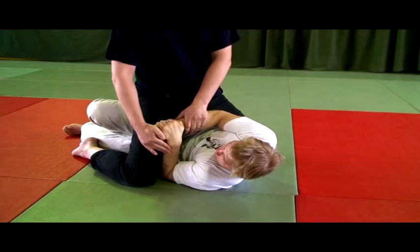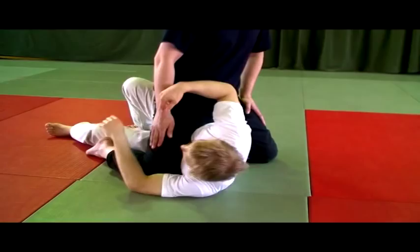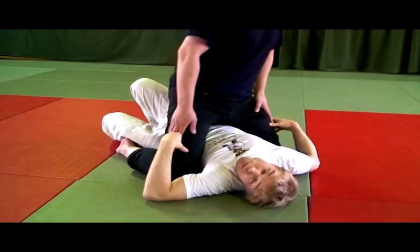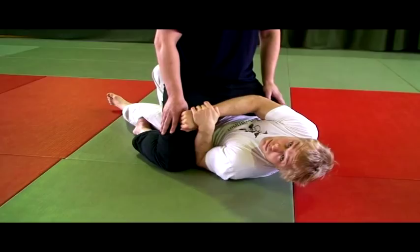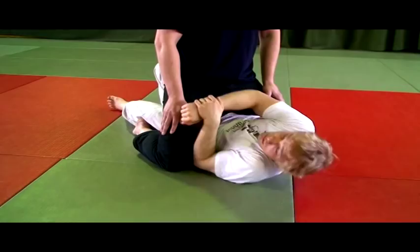Now, in order to get the frame — of course it's never just put it in here, it won't happen like that. If his knee is tight, I make a circle with my upper body, stretch and push it in. That's one way to get the frame. If he's really up on my body, I still keep my feet and legs in correct posture. I can't just stretch and put it in, so I walk back on my shoulders a little bit and now I have a frame. So it's either stretch and put in the frame, or walk back on the shoulders to get the frame.